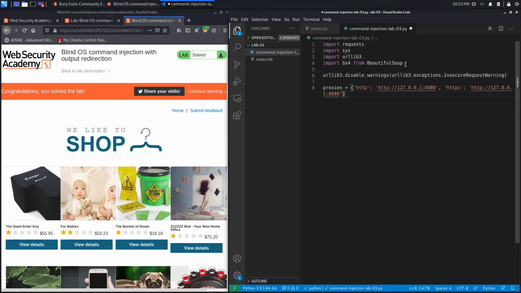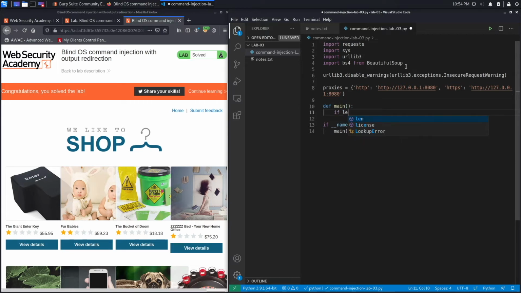And the reason I do that is because I want all my requests to be sent to Burp before they're sent to the application, and any responses from the application get sent to Burp before they get sent to my request. And that's purely because I want to debug my script in case it doesn't work as intended. Okay, next, let's add the main method. And we'll create it right over here.